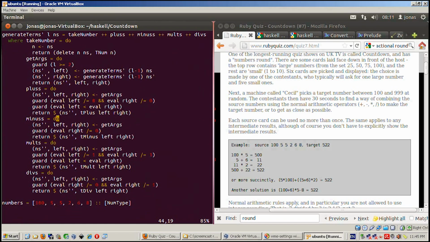There's 2 5s and they get treated fairly by the list monad.